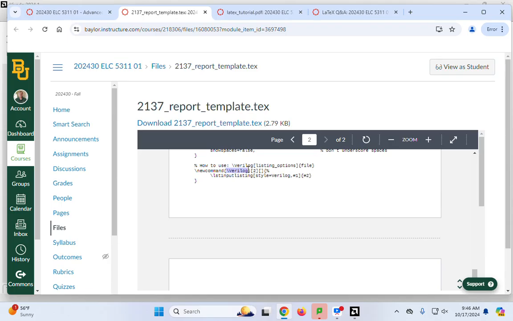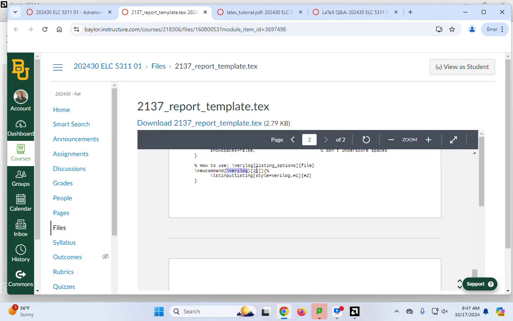So we made a command called Verilog here. This command takes two inputs, and right above it in the comment, it says what it is. If there are any particular options you would like, you can specify them. And then there is the file. The options are a choice you can make: do you want to include it or not, right? But you have to give it a file name. This way, if you want something other than just Verilog, you can add more options to it. But it is an optional parameter.